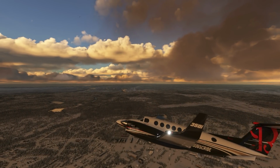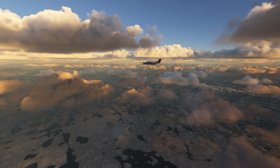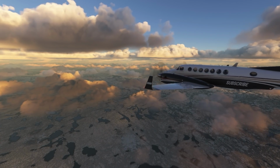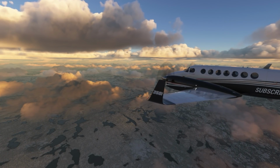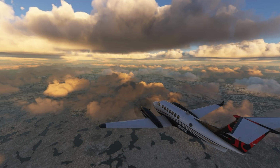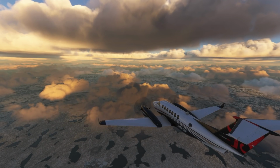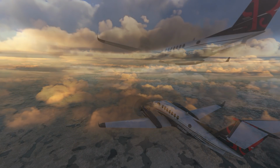Soon they were at 12,000 feet, their cruising altitude. The captain turned on the autopilot so that they could troubleshoot the right-hand side attitude indicator. Throughout their cruise, the pilots tried to fix it, but it didn't work. By 9:05 a.m., it was time for them to start their descent. They would first be making an RNAV approach to runway 28, and then they would circle and land on runway 10. As they finished their descent checklist, the pilots got a transmission from another plane that had landed at Whati.